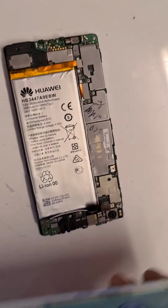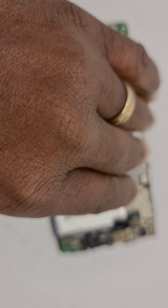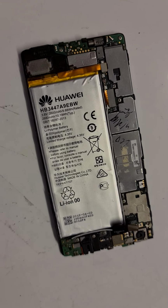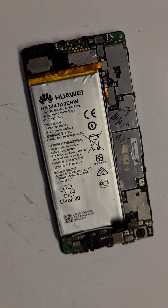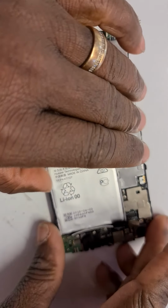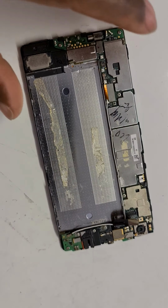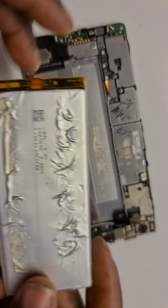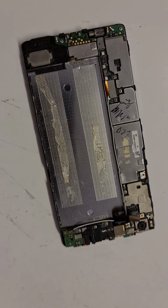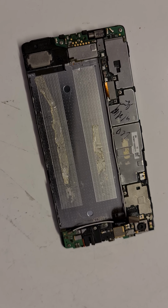So what you do is you spray a bit underneath the battery to soften the adhesive to remove it, but obviously I've got mine done already, so I'll take this out gently and nicely like that. Okay, and I'll set this battery aside. As you can see, it doesn't look good, so that's why the customer wants this changed.